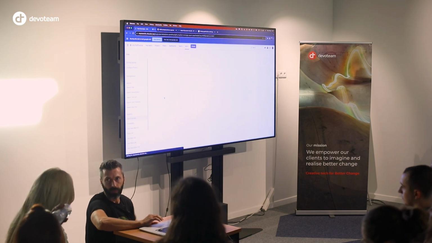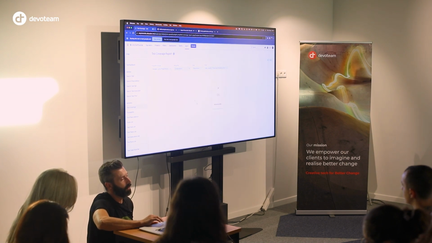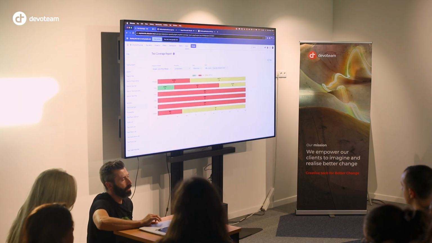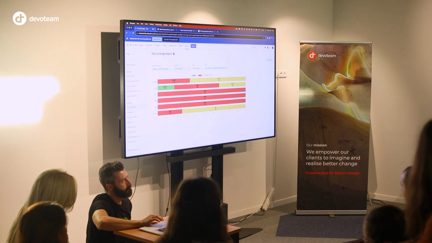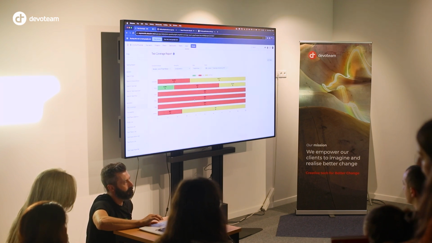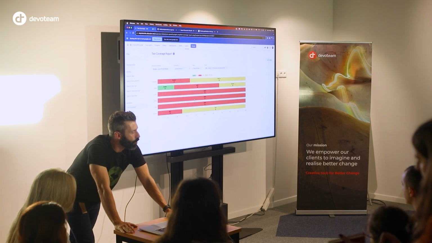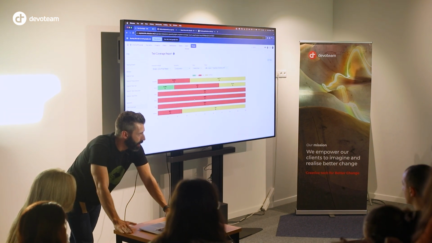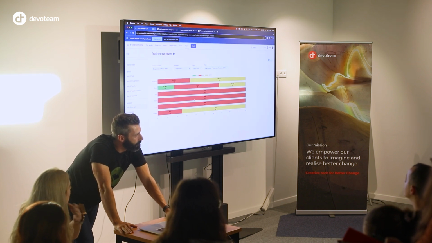But you can get it from Xray, we use the dashboard with the status, if it's done or if it's cancelled, with the status of the defects. Sometimes it's with the status on the sprint board, where you have a column for the bugs, if it is in development or if it's done.